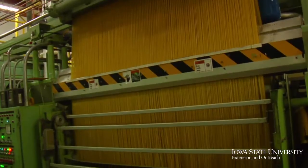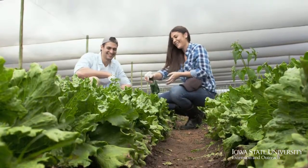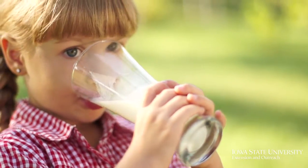It typically takes a company 10 years or more from the time that they conceive of a new crop variety or animal variety until it gets approved to enter into the food supply. And in that time frame, they have to show that the trait will break down in the environment and in the human body, that it doesn't persist, that it doesn't have any allergenic response, that it isn't something that will do any damage to other plants in the environment. The point is that there is no risk, there are no safety issues associated with these traits for the reasons that I just explained. Chemicals that are used are safe and defined to be safe. There are government agencies that oversee the safety of genetically modified organisms. That includes the EPA, the USDA, and the FDA. And no crops or animals are released into the food supply until they've been proven to be safe and that they don't have any human health risk.